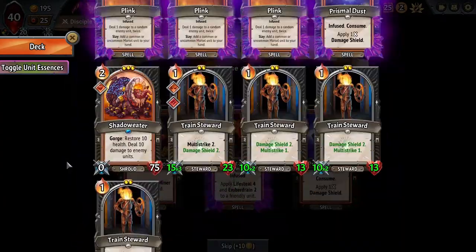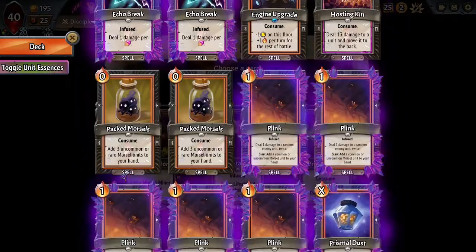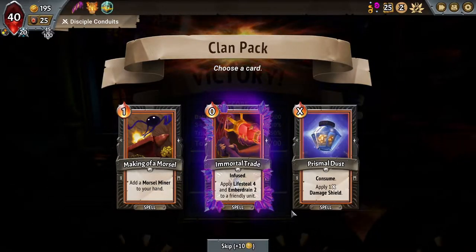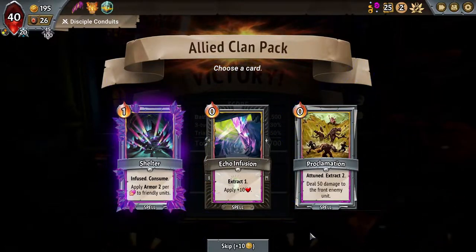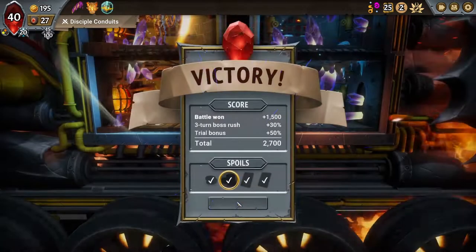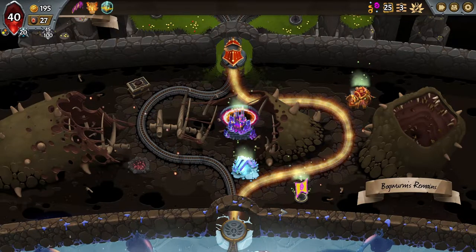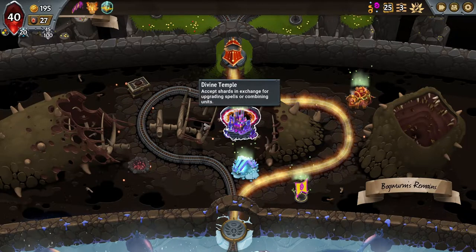But you know what? Now that I look at this, I think we have enough morsel generation. We have the champion, two packed morsels, planks. I think something else seems appropriate. I guess we'll take another echo infusion, and we'll just keep buffing the health of units. Wormkin units. It's not really a Wormkin deck.